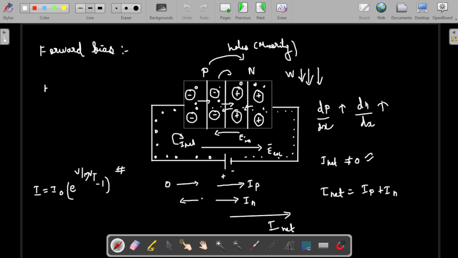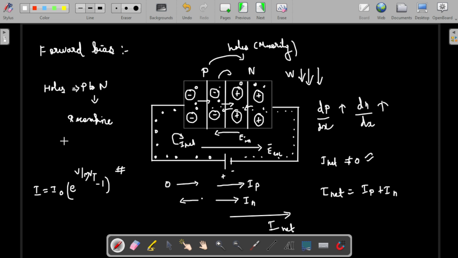You need to know that holes will be moving from P to N, and then they will recombine. This recombination is the only thing happening, right? So this is what we make use of in our applications. For example, in an LED we know the light is blinking, right? That is because of this recombination that is happening. So these are some applications that are widely used in everything, even in an amplifier. Similar kinds of things will happen in a BJT. So I will explain that later.